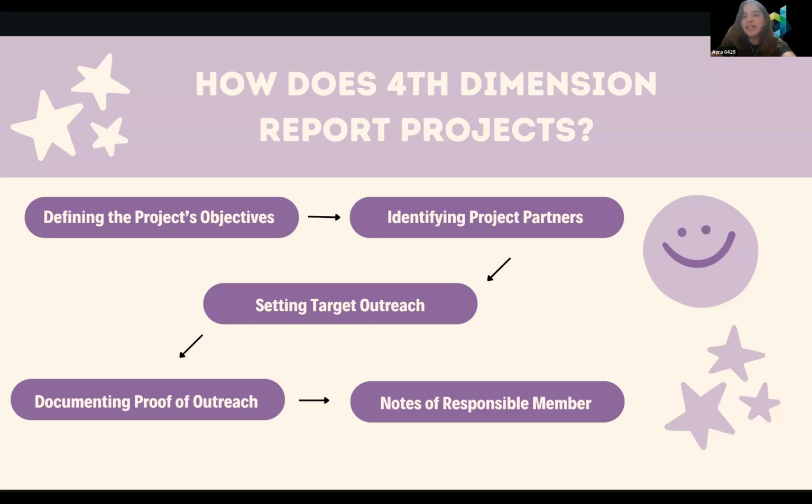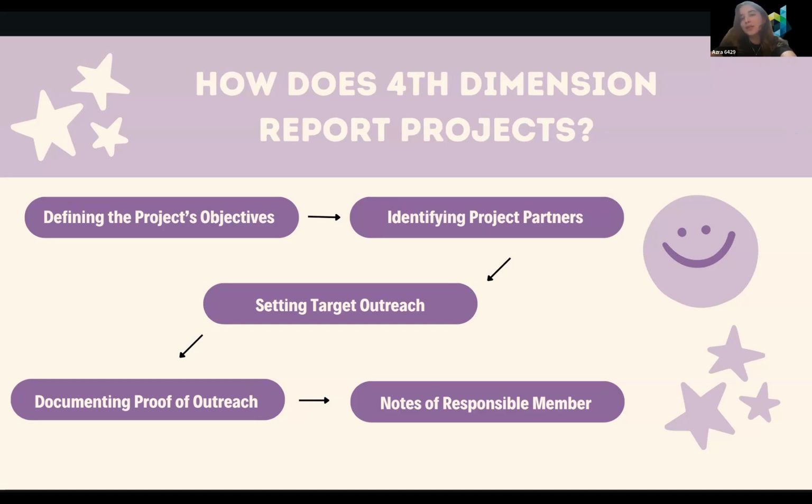For example, we might set a goal to reach 100 students through workshops or engage 50 online participants in a webinar. Setting these targets provides a clear metric to measure success and helps in aligning our efforts with available resources. And last but not least is documenting proof of outreach.